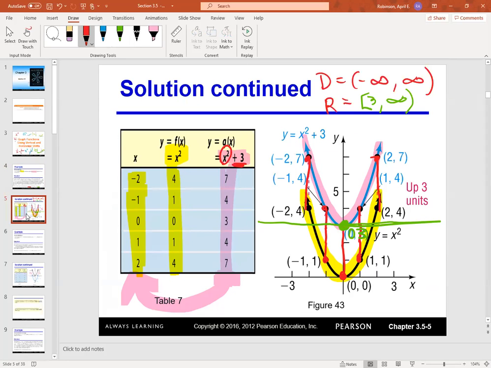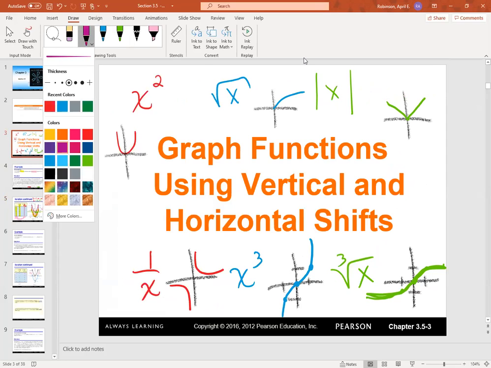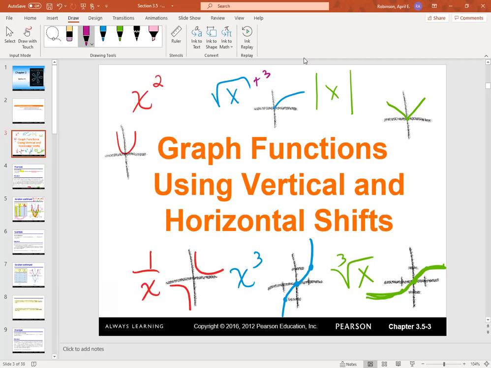So if you want to shift up, all you have to do is add to your x squared. Or if I went back to any of these, if I had added 3 right here, let me use a different color. How about purple? If I had put a +3 on this, then this graph would have started here, and then it would have gone 1, 2, 3, and it would have shifted to here. If I had put a +3 on the absolute value of x, then it would have shifted from here to here, and my V would have looked like that.